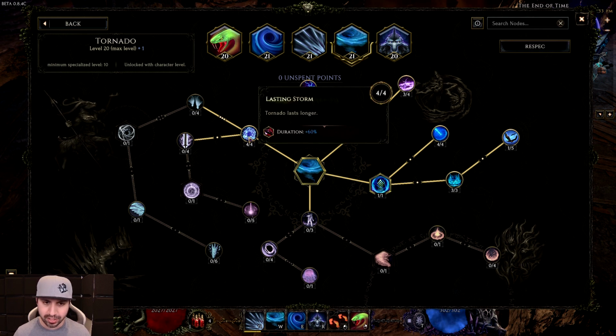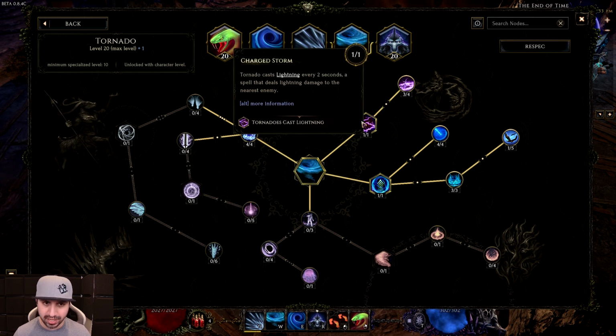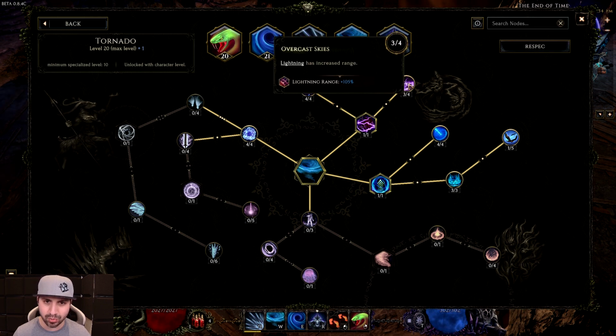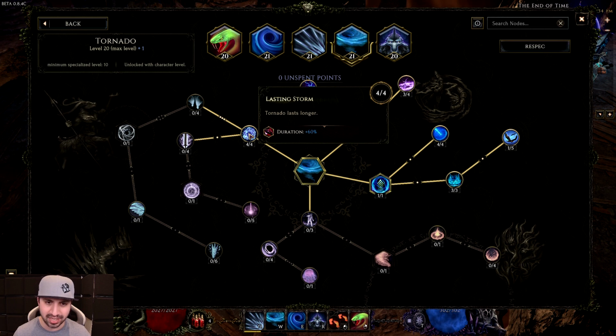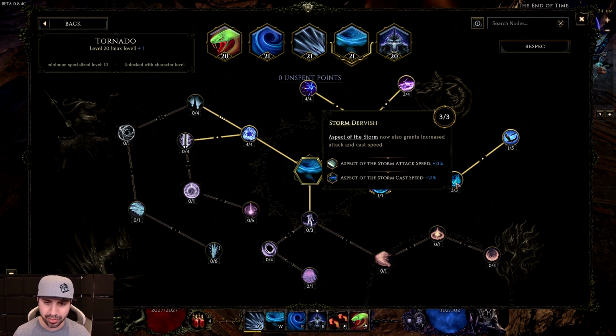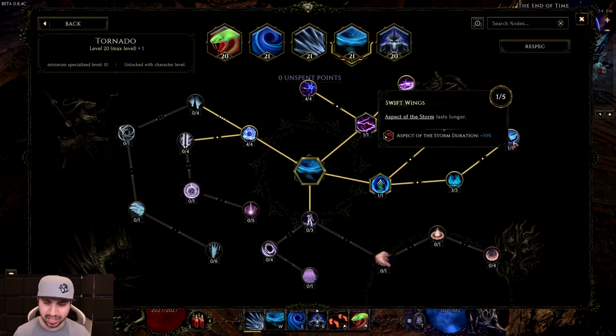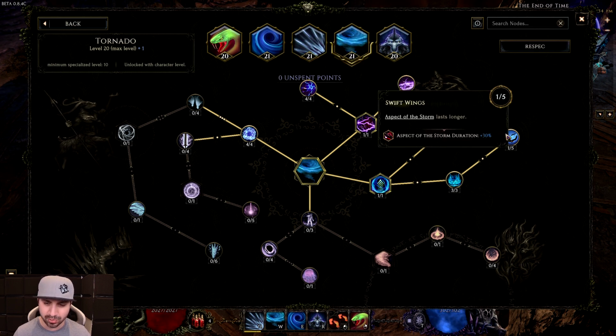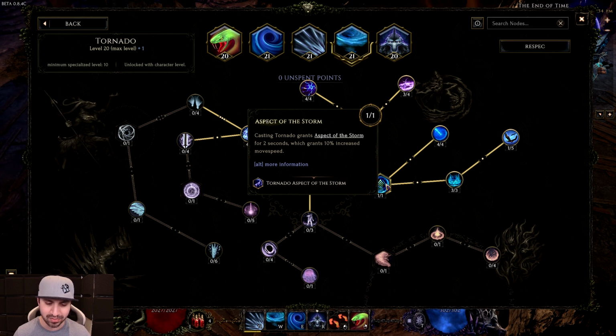Moving on, you want 4 into Lasting Storm, 1 into Charged Storm, 4 into Frequent Lightning, 3 into Overcast Skies, 4 into Lasting Storm, 1 into Aspect of the Storm, 4 into Gust of Renewal, 3 into Storm Dervish, and 1 into Swift Wings. So I ended up actually pulling 1 point out of range and put it into Swift Wings so I can keep my Aspect of the Storm up for a little bit longer. This allows you to have increased attack speed again when you are using tornadoes.